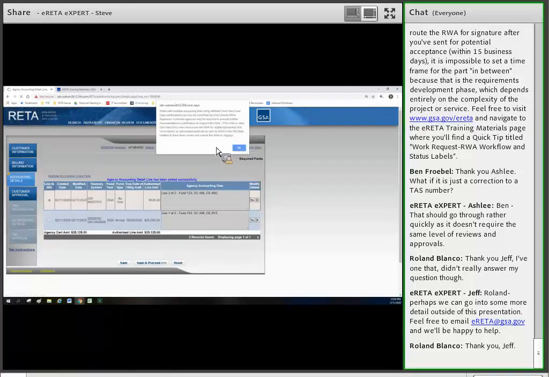And now this warning message is one you would potentially get too. It is saying that because you've entered multiple funding sources where one is annual and one is something else, no year, this has been red flagged for us to do an additional level of review. This is more to cover both of our butts than anything else. Not that we want to hold anything down, but there were some audit findings a few years ago for us, so we now want to make sure we're double checking some of these RDVs that are funded out of different funding sources. If both of these were no year or both of these were annual funds, you would not get this message.